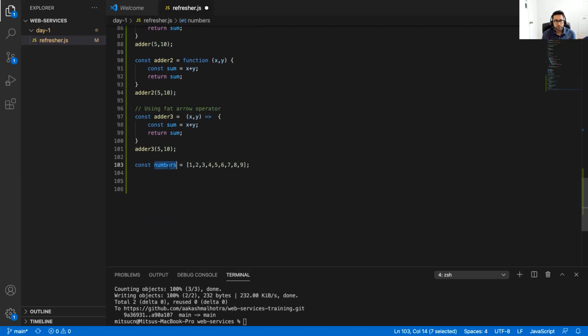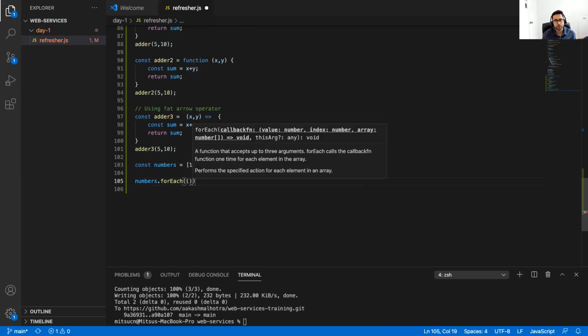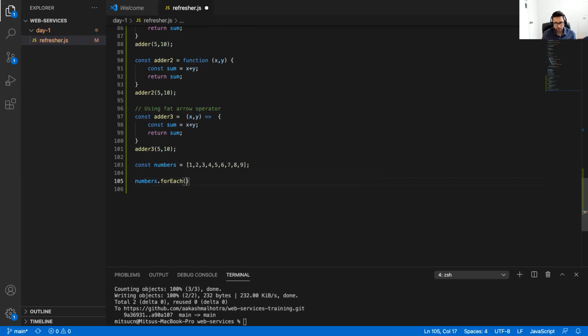So what I can do is numbers.forEach. You can obviously iterate over all the numbers using this method, but what it accepts inside is an anonymous function. This can be done in a few ways. I'm going to show you all the ways of doing it.